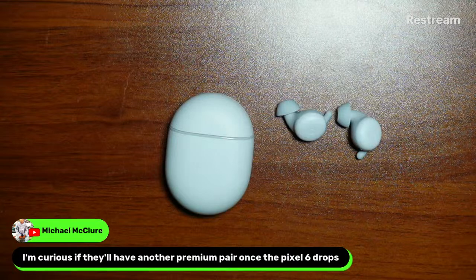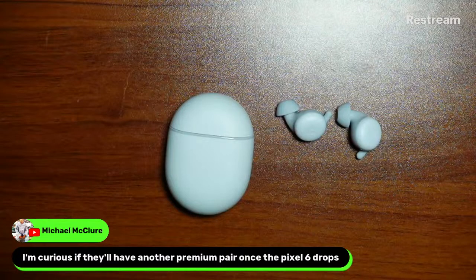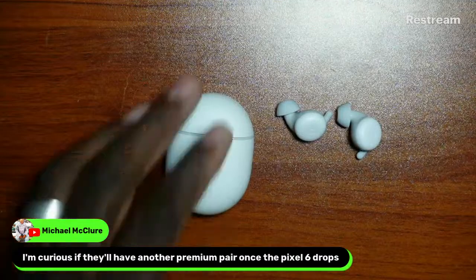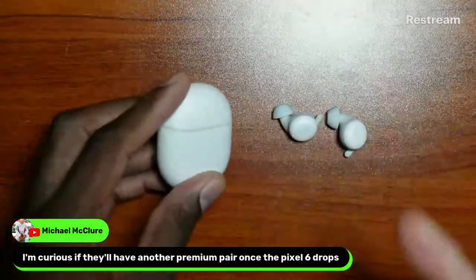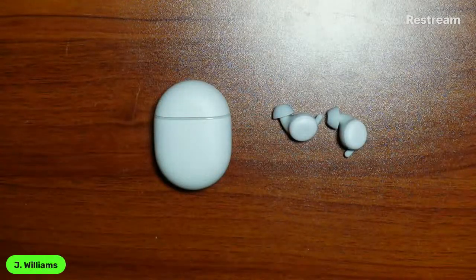So first question comes in from Michael McClure. He says, I'm curious if they'll have another premium pair once the Pixel 6 drops. The answer to that is probably no. I mean, I don't work for Google, but they would kind of kick themselves in the foot for bringing out another pair of earbuds right when these just dropped. And these are a great price. You know what I mean? So my guess would be no.